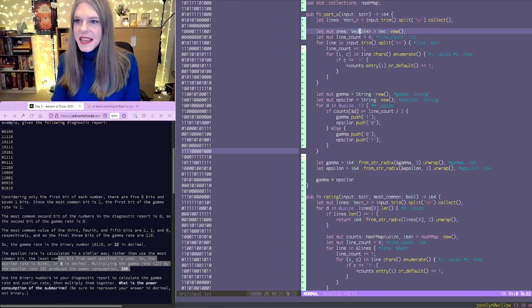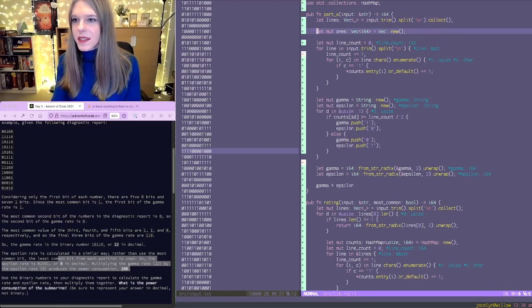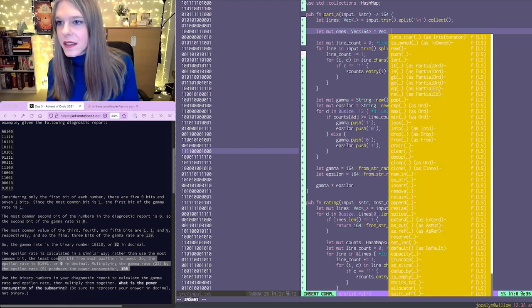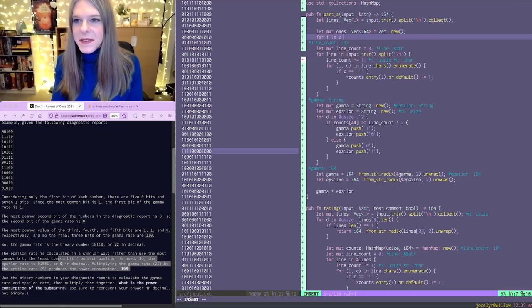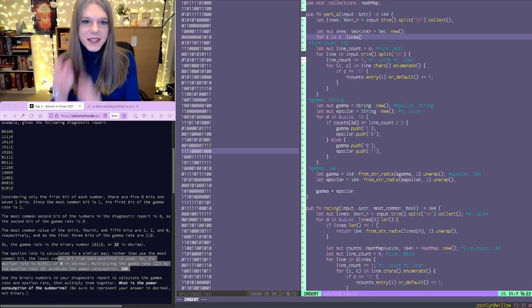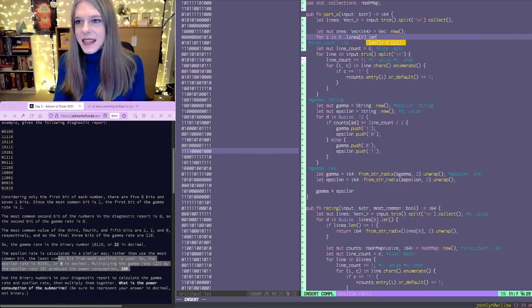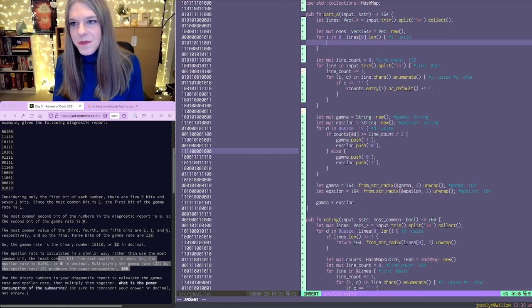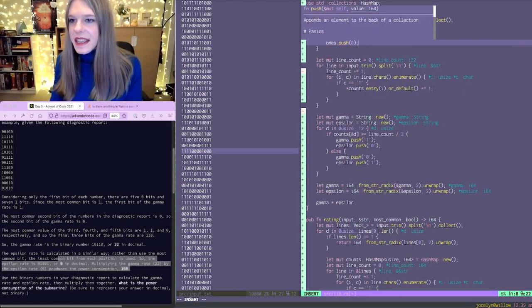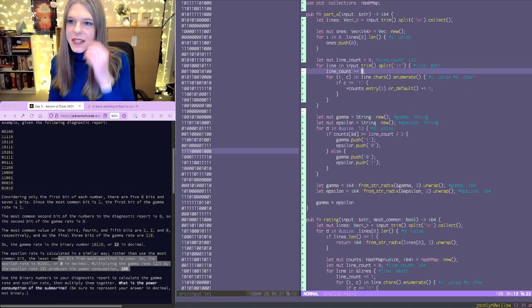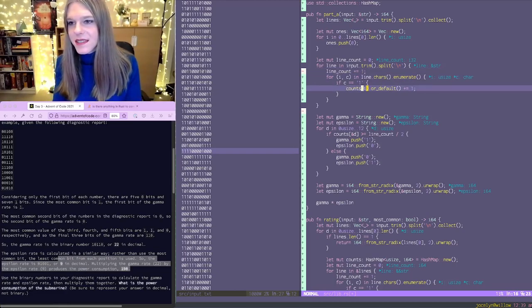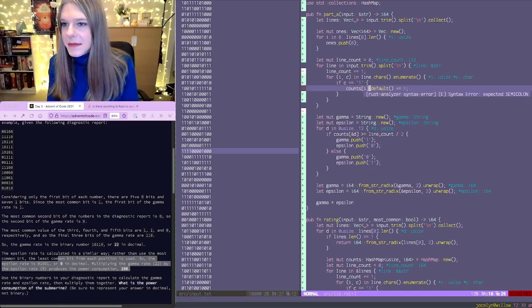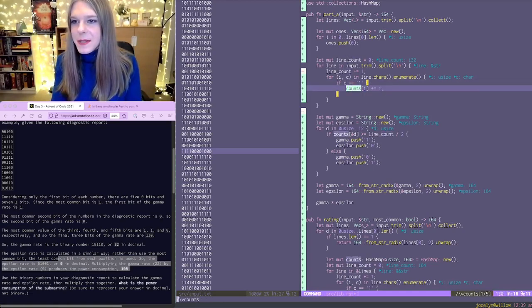Then we can say that for i in 0 to, all the lines are the same length, so the characters in the first line, we're just going to push 0. And then for each line, what we're going to do here is, instead of using our hash map, we'll just do this. And instead of calling it counts, we're calling it ones.